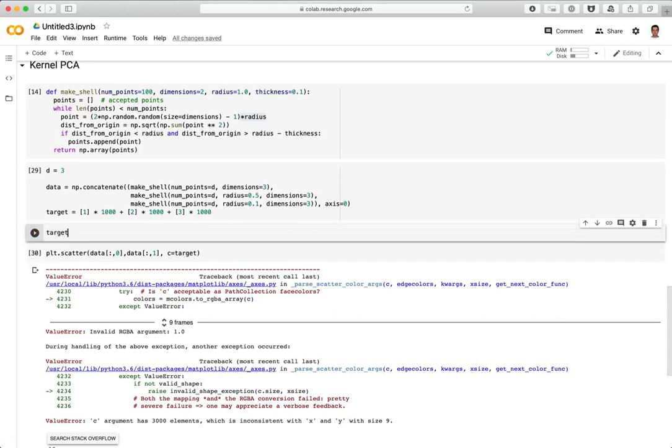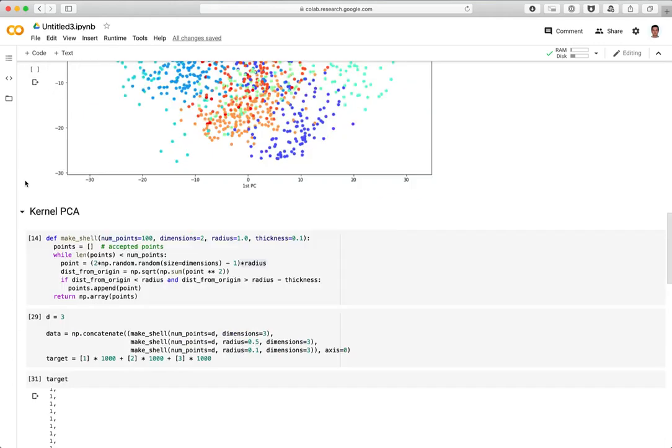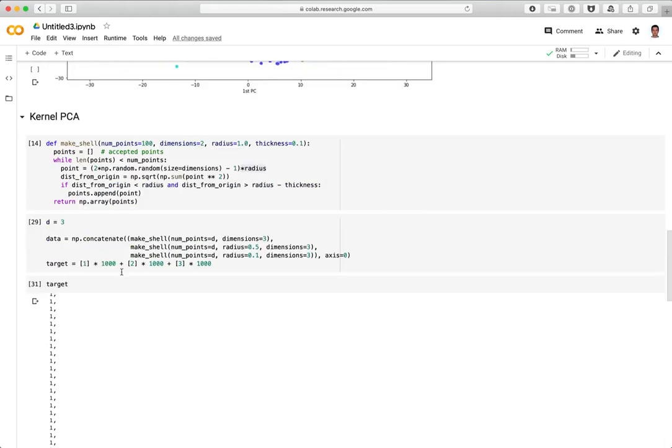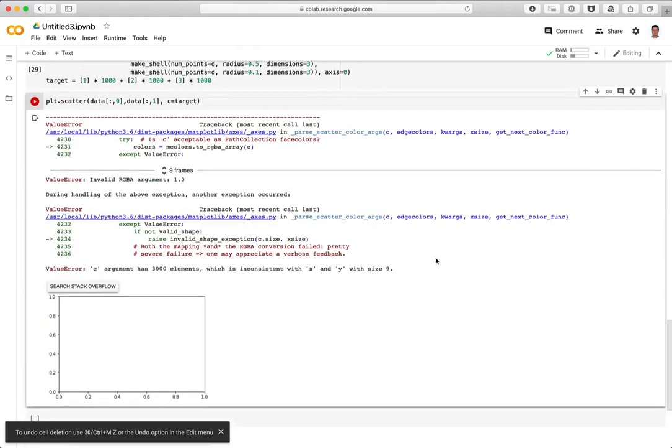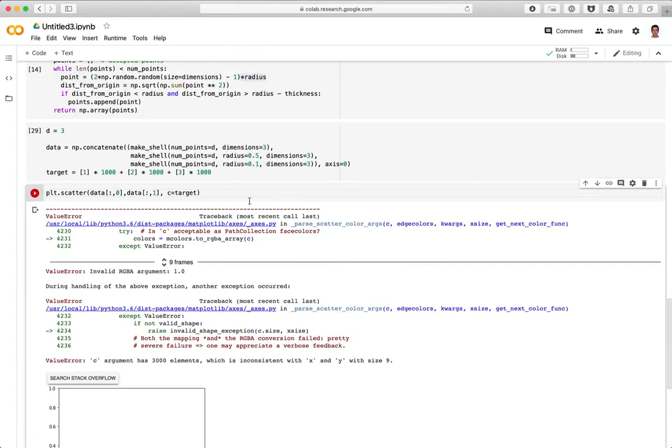Did I make a mistake here? Didn't look like it. Okay, let's get rid of that. So let's see what it says. 1, 2, 3, invalid RGB argument.